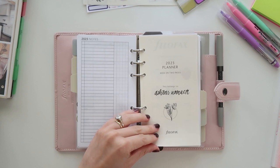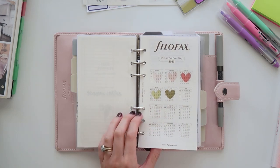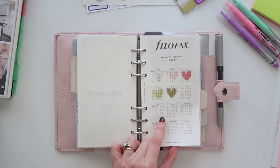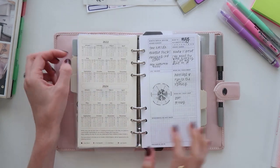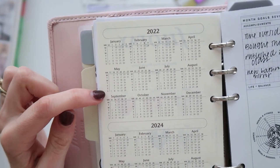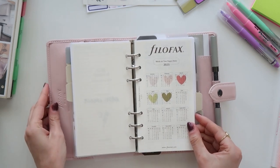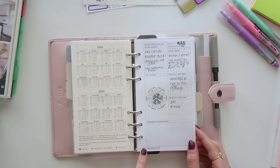The included Filofax insert is an overview where I put little hearts over the months that have passed — cute for tracking with stickers. But these little calendars have the days going down a vertical column Monday through Sunday and it drives me nuts. My brain just cannot read that layout. I don't know if it's a UK thing, but it's very confusing.